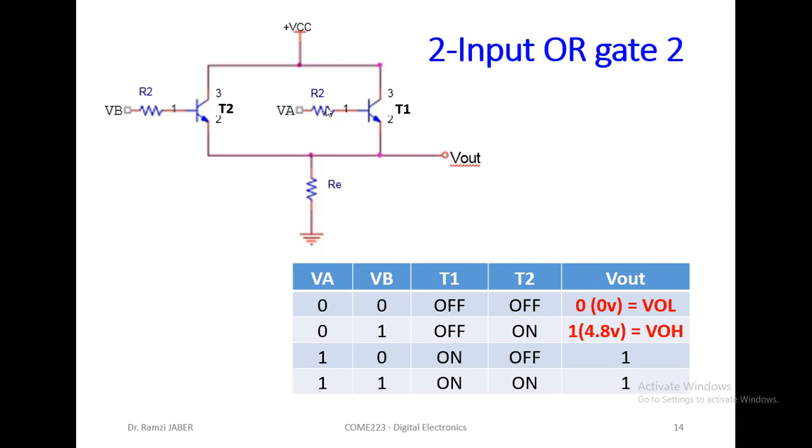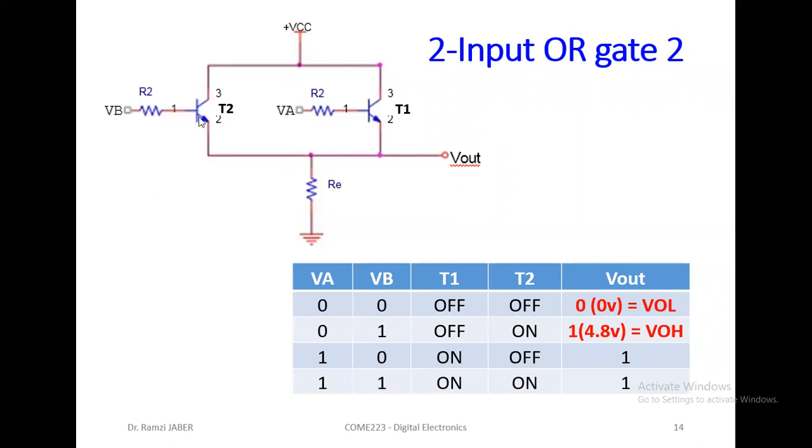One of them is high: A or B is high, or both are high. Because they are in parallel, one of them is operated. So we have here VCE, 5 volt. The output here is from the emitter, not from the collector. So the output will be equal to 5 volt minus VCE 0.2, equal to 4.8 volt.